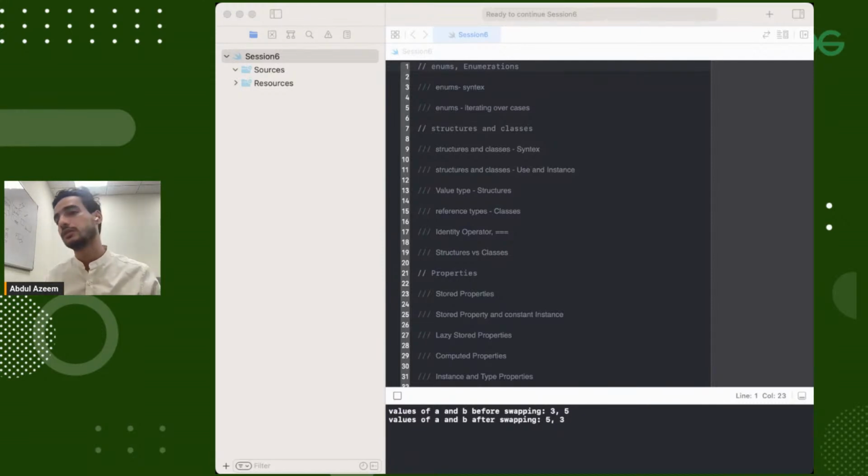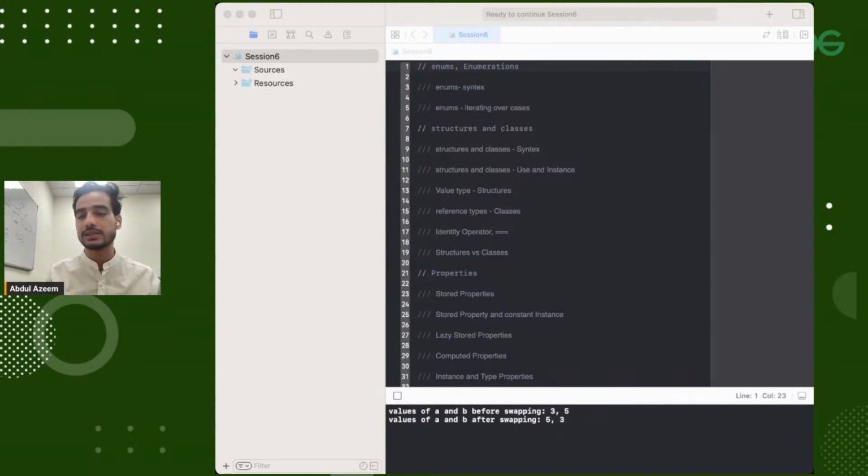So to define those types, or a common type for those related values, that enables you to work with those values in a type safe way within your code, or you can play with those values in a common type. So to do that, you have to define enumerations, to define enums.